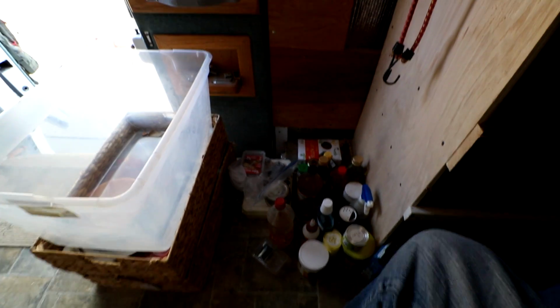Well, good morning. We're coming at you from inside the van today. I'm probably going to be spending the next week, possibly 2 weeks, doing some work in the van here, remodeling. So let's get right to it. I'll show you what I'm working with. The van is a total mess right now. I've already started removing some things, but I'll show you what I'm talking about here.